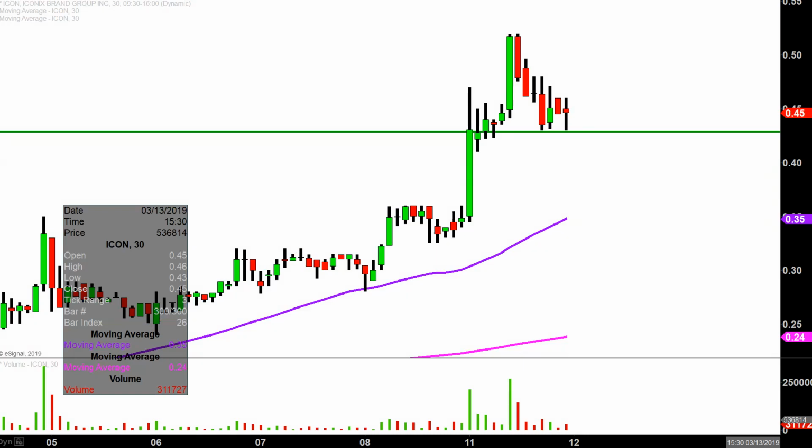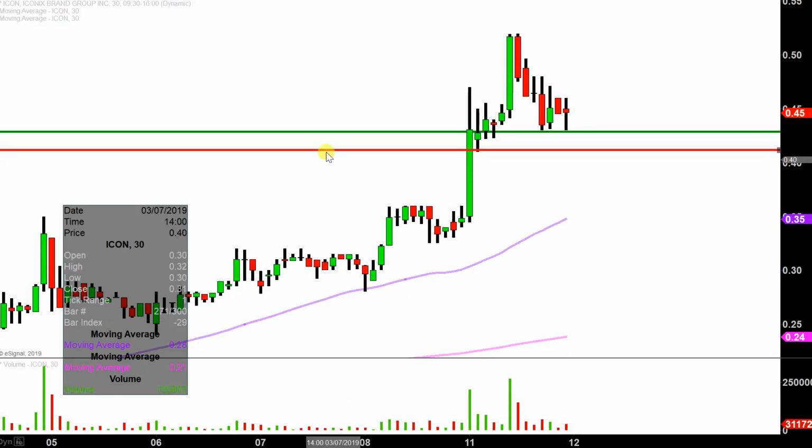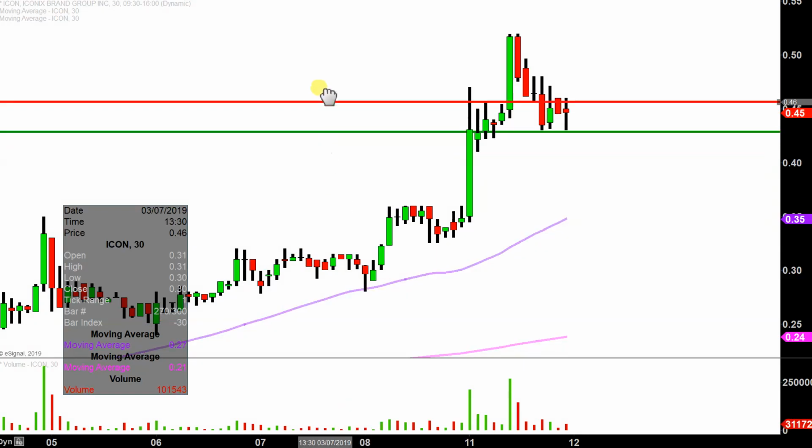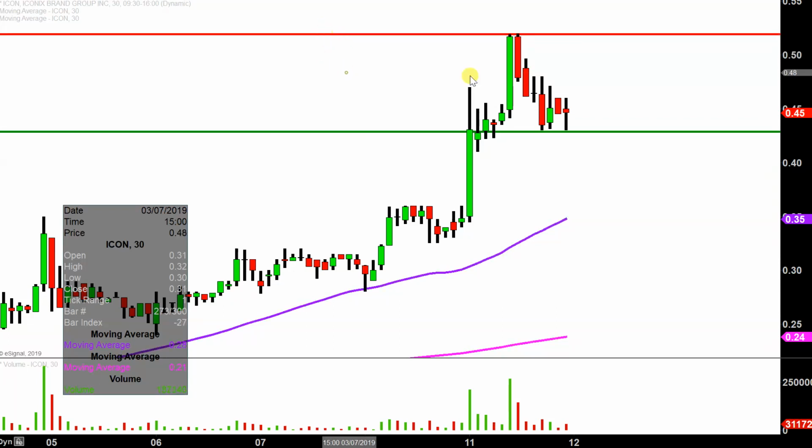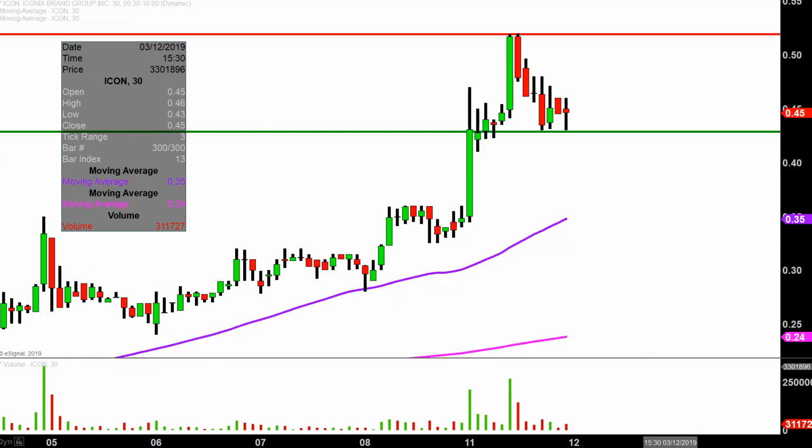What about areas of resistance? As far as where the sellers are hanging out at, pretty straightforward. After today's price movement, the party finally stopped today up there at 52 cents on 2 separate occasions. The price tried to get up through that level and just couldn't quite do it. So 52 will be public enemy number 1 going forward. All in all, though, as long as the price continues to chip away and build these higher bases like it's been doing, that is what ultimately matters.